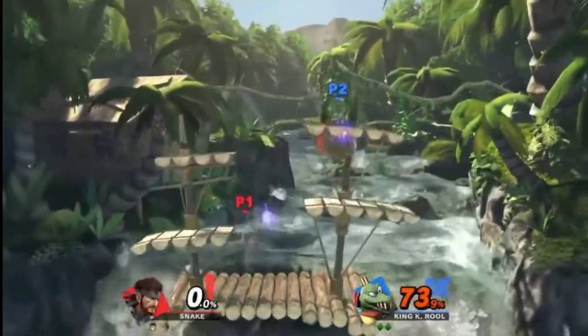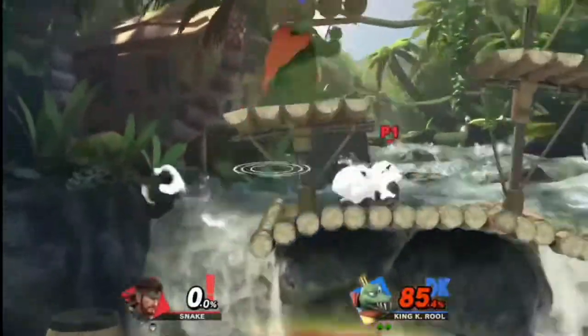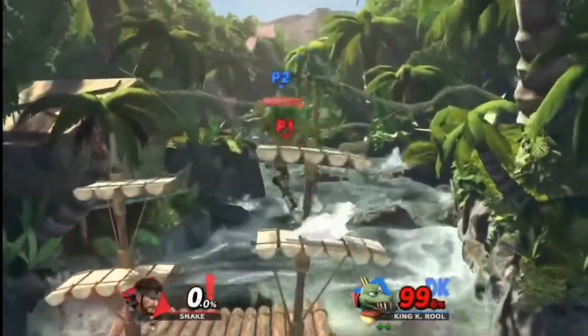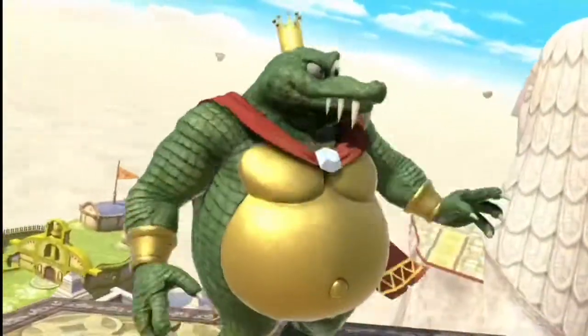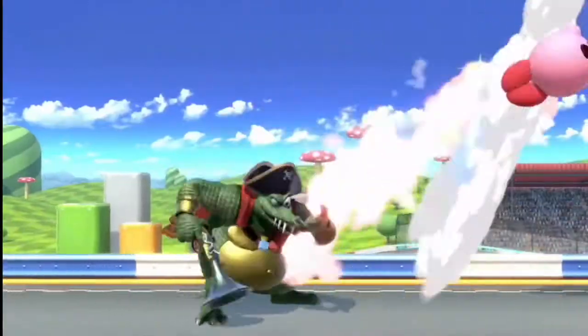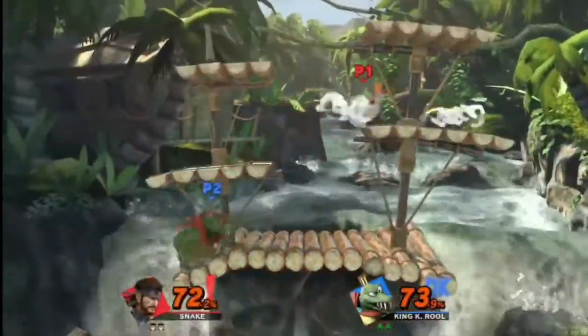Ladies and gentlemen, King K. Rool is a trap-based heavyweight. He's not the first to be in Smash, but he is the first heavyweight in the history of Smash to have two different projectiles in his kit. He might not have any throw combos, but he certainly has trap combos like Toon Link.